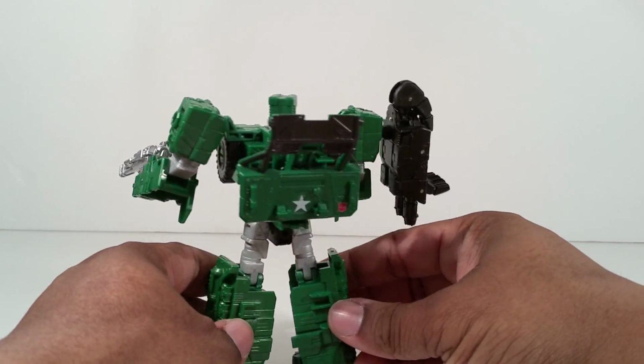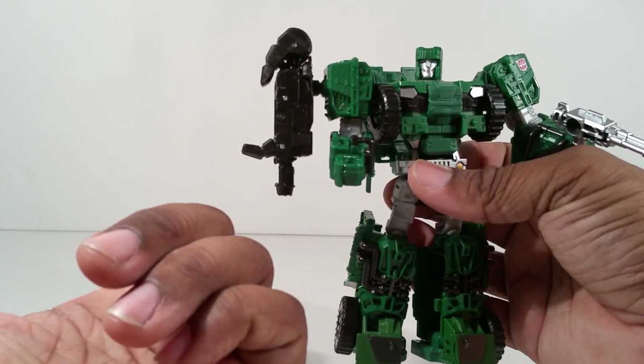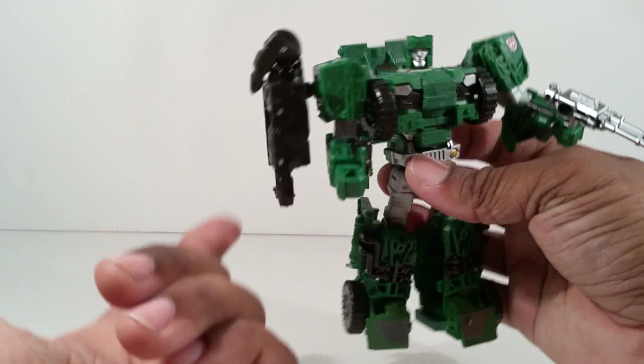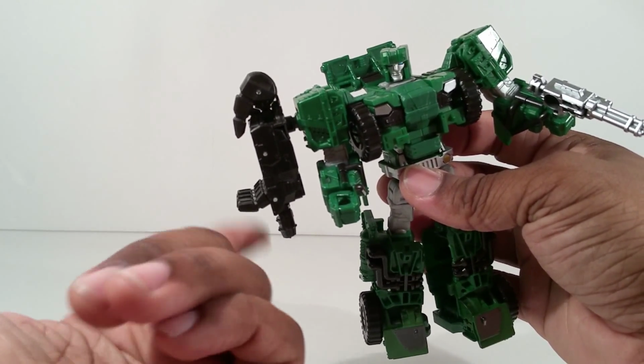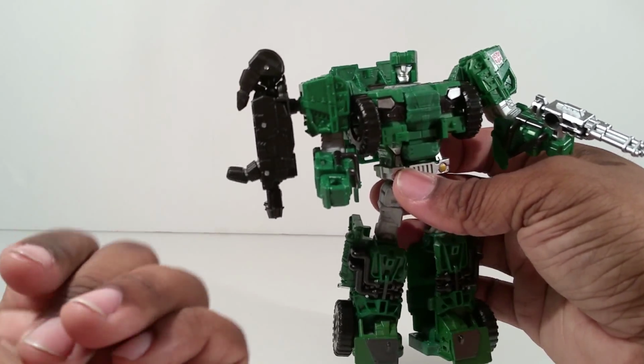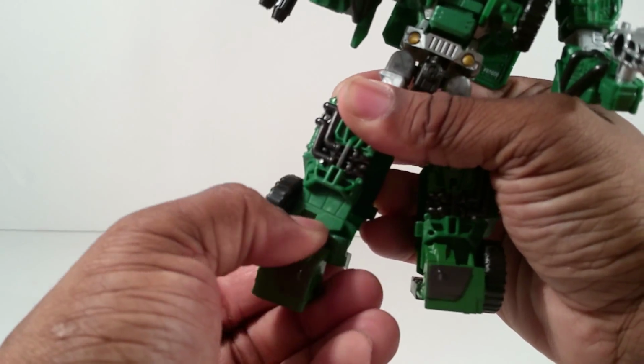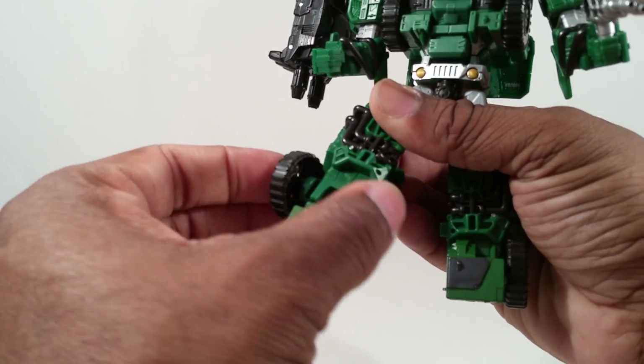But this is what he looks like from the back. And as you can see, these fingers, look at that. This is the worst quality hand foot gun that I've ever received. I mentioned it feels cheap. These wheels, they could just pop off so easy.